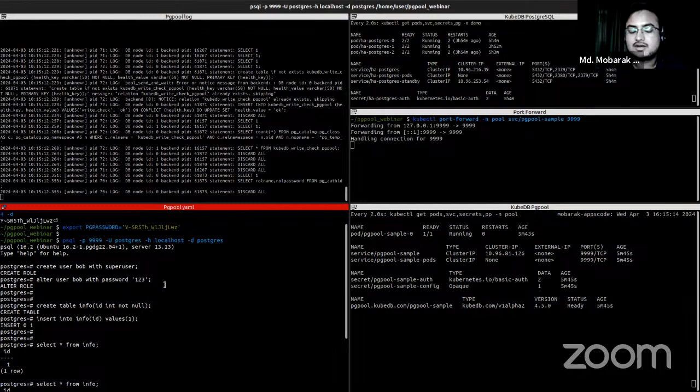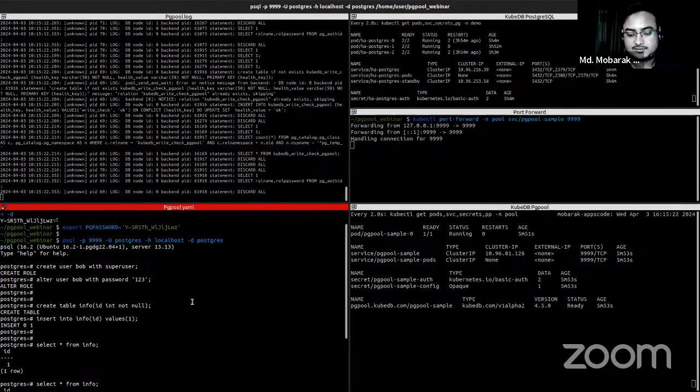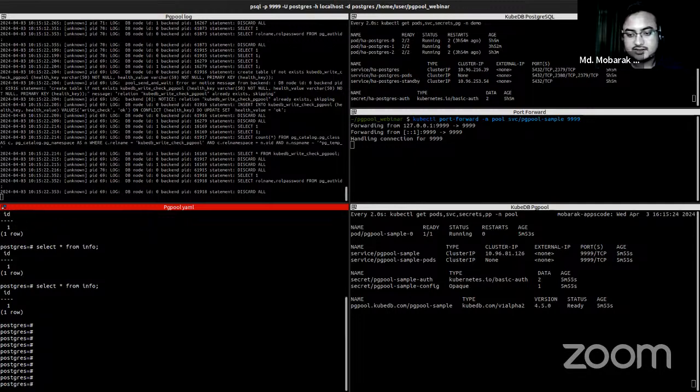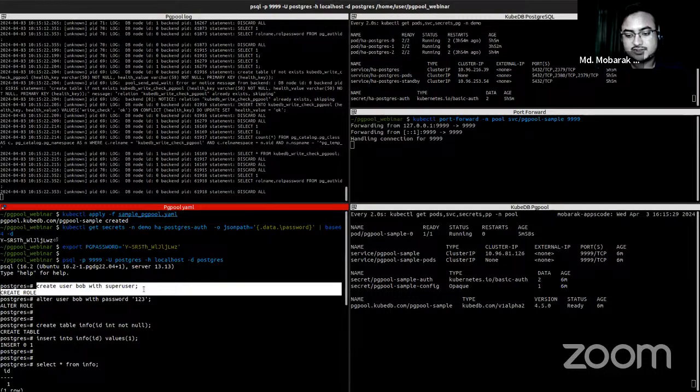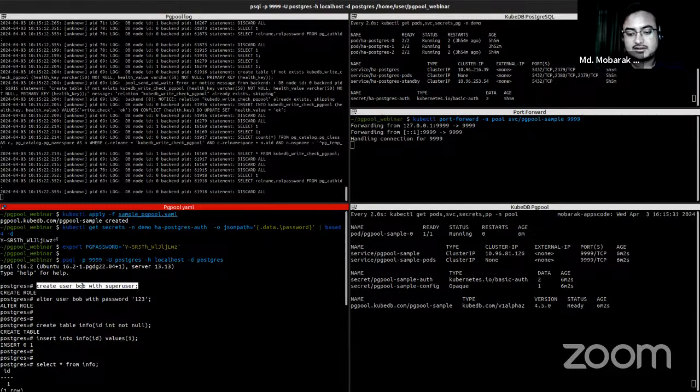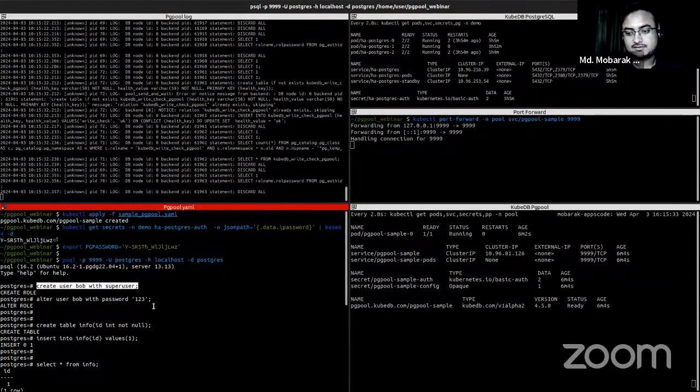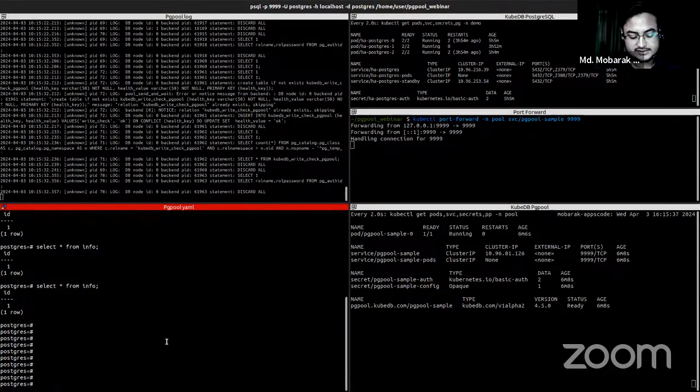Pgpool has a password file for its own authentication purpose. Here, the password was created in the backend Postgres. This user and password will be automatically fetched to Pgpool. You can see it by executing in the Pgpool pod. Let's see it.